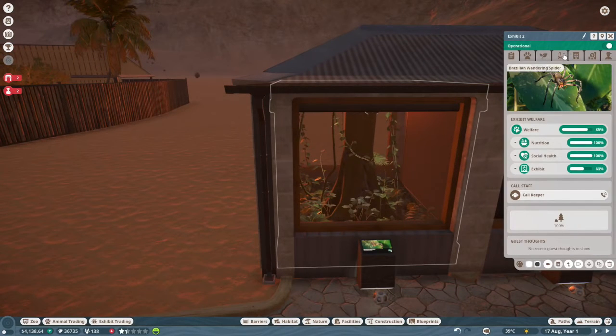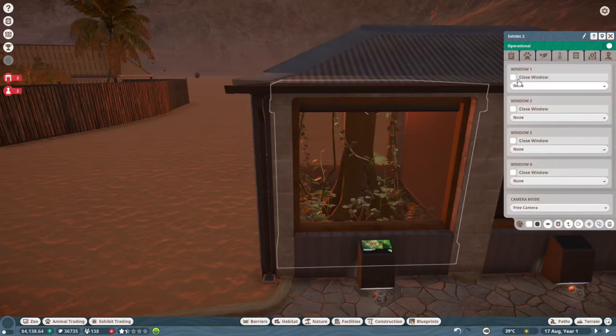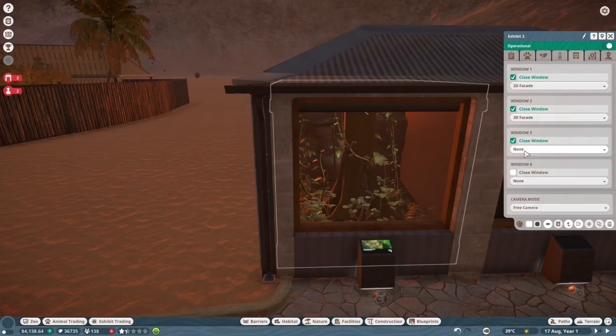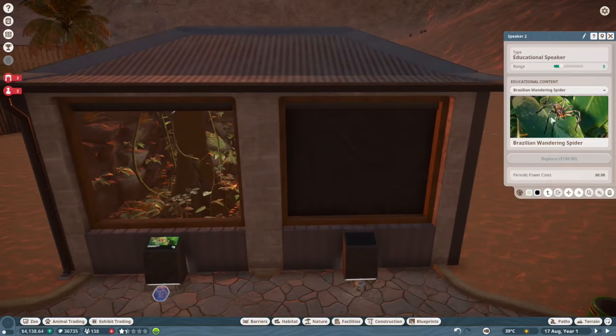Let's see, they're feeling much better now. Okay, good. That's good. And we'll close off all the windows except the one they can actually see through. Put the nice 3D facades on. Oh yeah, nice rocky wall. Look at that. Okay, now make me babies. Lots of spider babies.